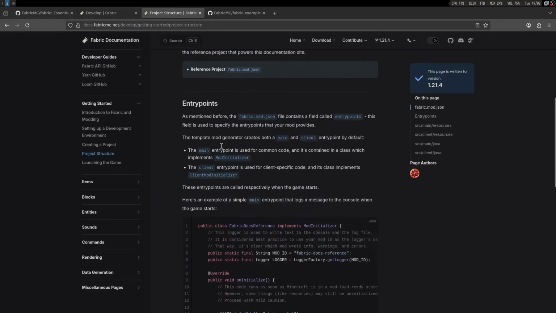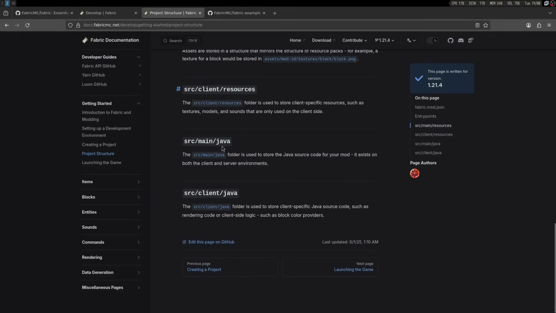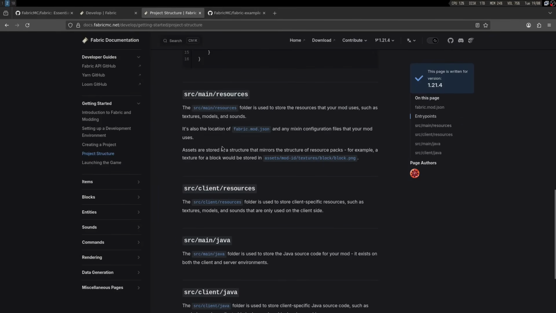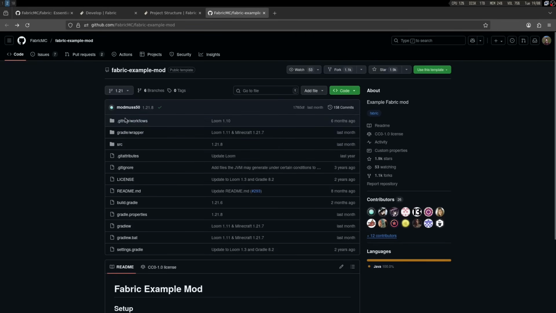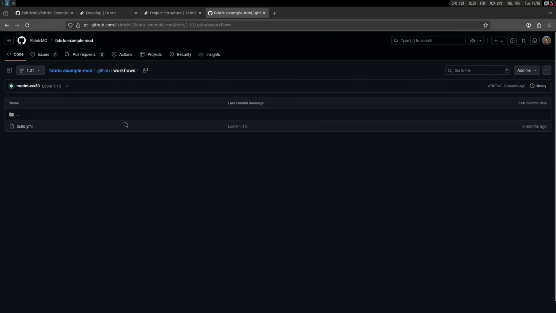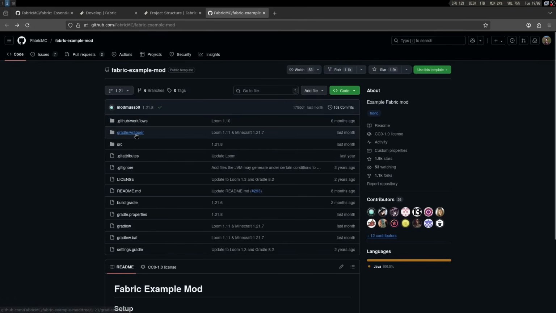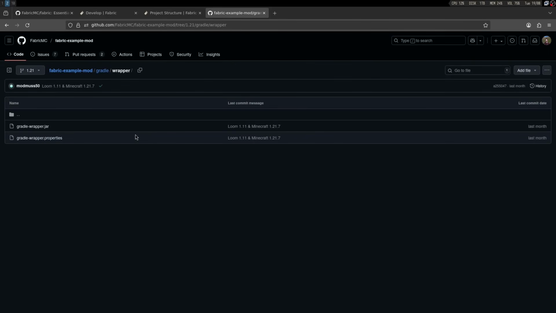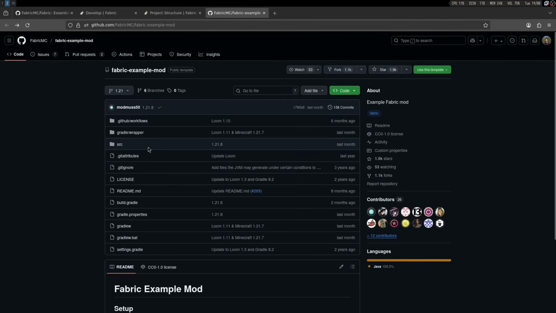And here for the project structure, not that interesting. I guess how the project is structured, we can take a look. It has some GitHub workflows just for building. I'm not sure what Gradle wrapper is. Does it come with its own Gradle or something? I'm not sure.